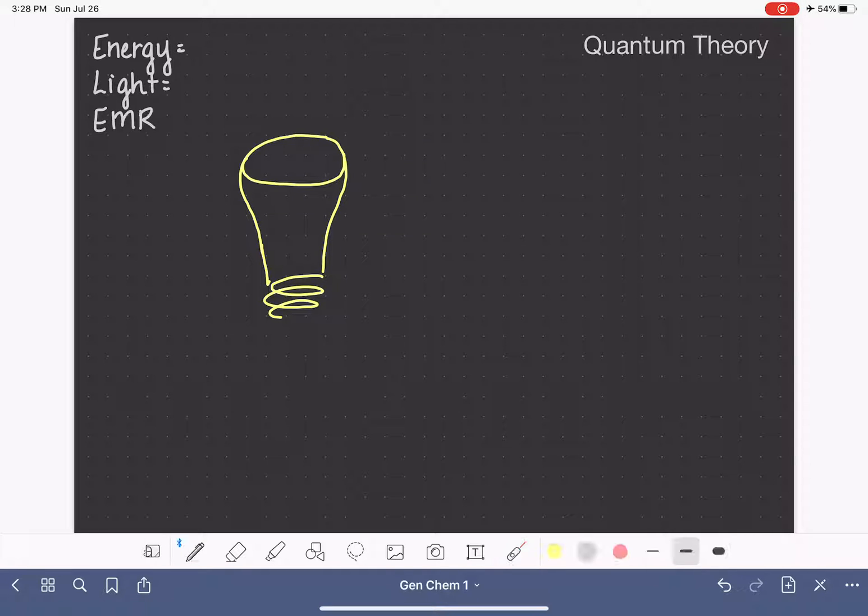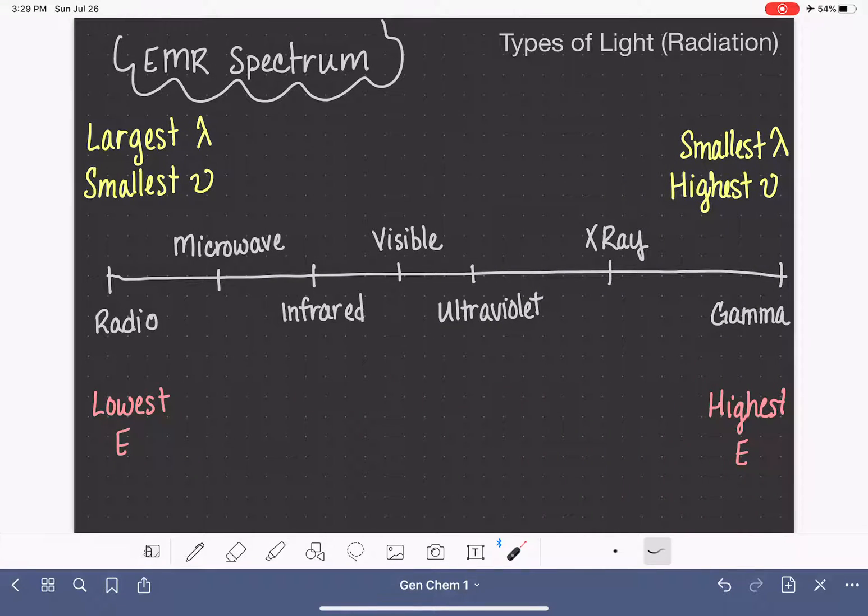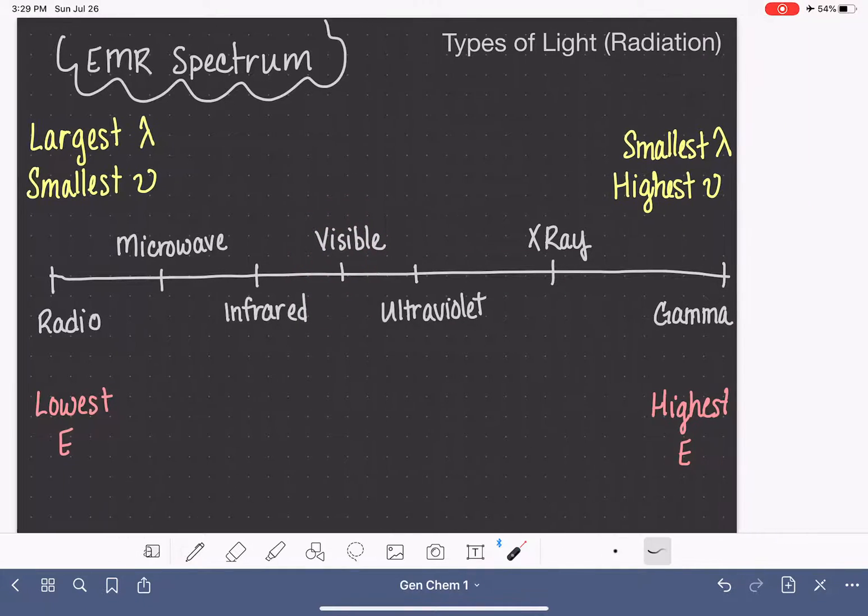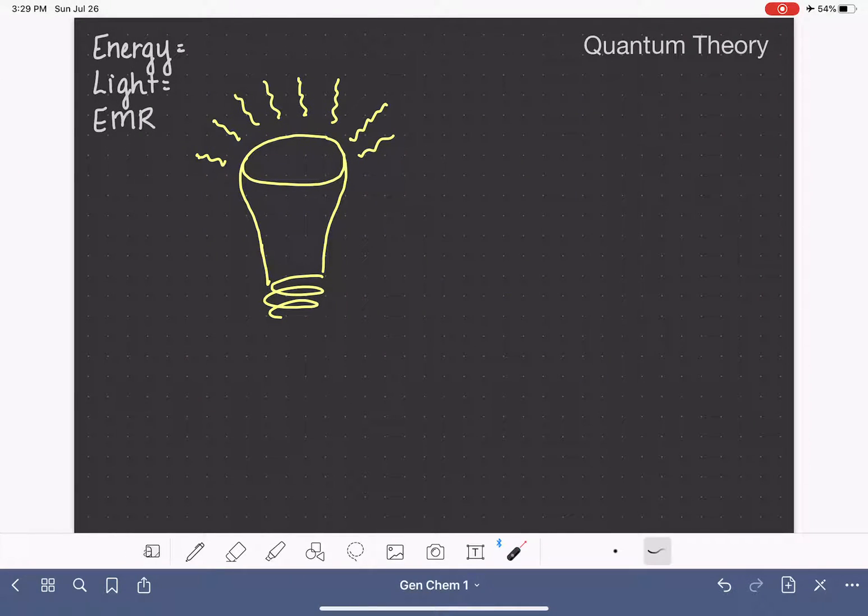So let's say that we have this light bulb. You have this light bulb in your house and you plug it into a light fixture and turn it on and it emits kind of a nice yellowish, orangish, very warm hue, very nice warm color of light. The light that's being emitted from your light bulb, the energy that's being emitted from this light bulb, falls in this part of the electromagnetic radiation spectrum. It's visible light, light that we're capable of seeing with our eyes.